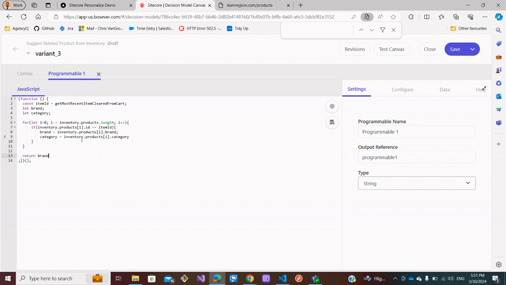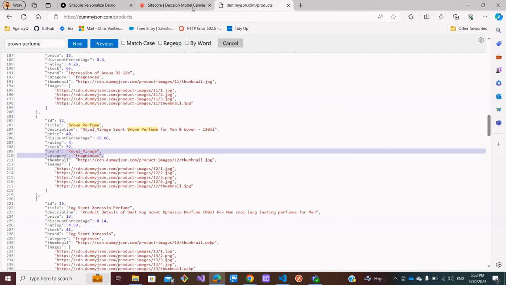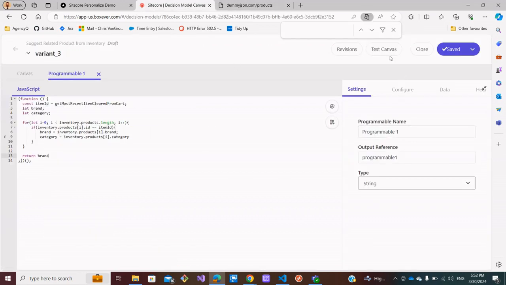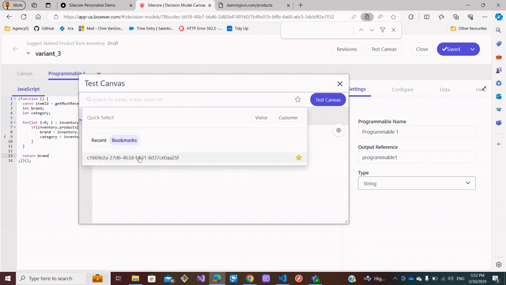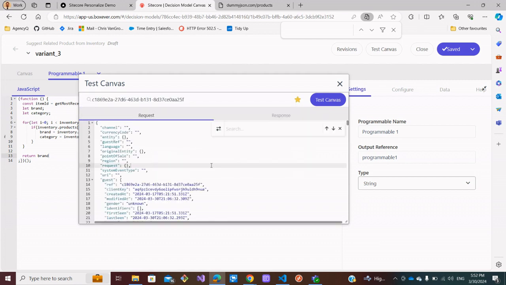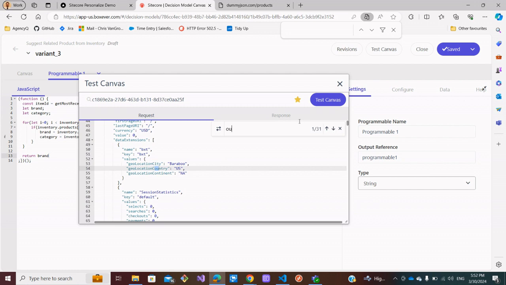I don't see an issue, but let's just save and make sure. I'm looking for the brand, which is called Royal Mirage. And whoops.